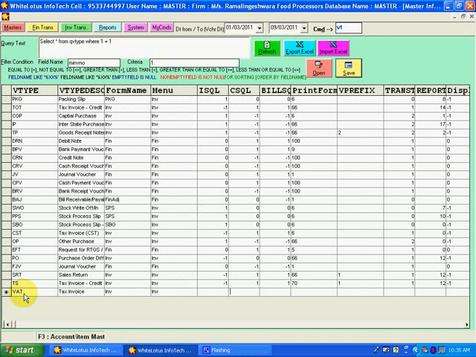And these three are very important things. Like iSQL will tell the inventory module of the package what needs to be done with the inventory if the voucher is raised. Like if I raise this voucher for 10 articles, 10 articles should be reduced from the inventory or added to the inventory. In case you want to reduce, I have to give -1. In case you want to add to the inventory, I should give +1.